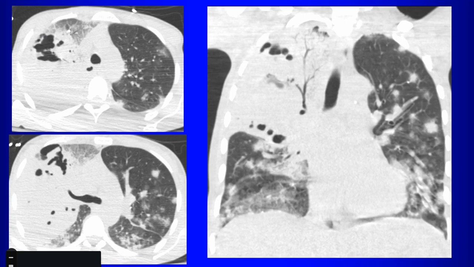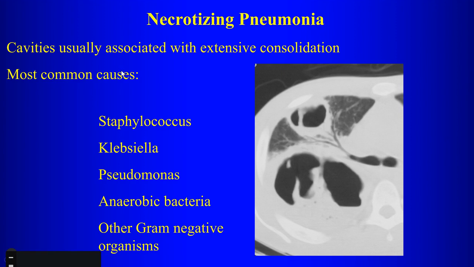And the organism somebody mentioned, the typical organism is Staph? No, Klebsiella. Although staph can do it, the gram negatives also would be there because you have necrotizing pneumonia. But Klebsiella especially can do this. This was a case of Klebsiella pneumonia causing the lobe to get larger and, of course, rapidly progressive with cavitation. All right, so necrotizing pneumonias: cavities associated with extensive consolidations. You see that these destroy the lung tissue here. So staph, Klebsiella, Pseudomonas, anaerobes, other gram-negative organisms, all of these can give you necrotizing pneumonia as a result of bacterial infection. Okay?